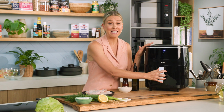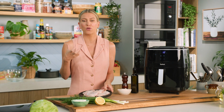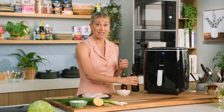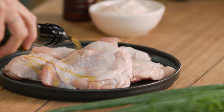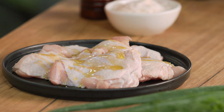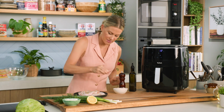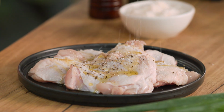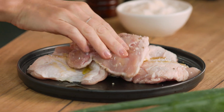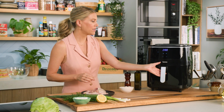So I've been preheating the air fryer on the grill function. I've got some chicken thighs here with the skin on. I love the skin because it's going to go super crispy. Also, a lot of the fat is going to render as it cooks on the grill in the air fryer. A tiny bit of extra virgin olive oil, some freshly cracked pepper, and some salt, a good pinch of salt.